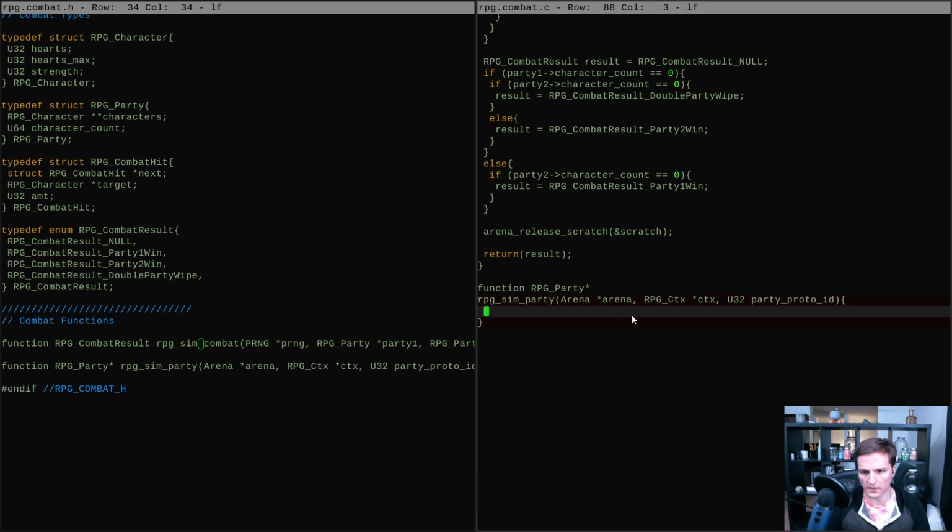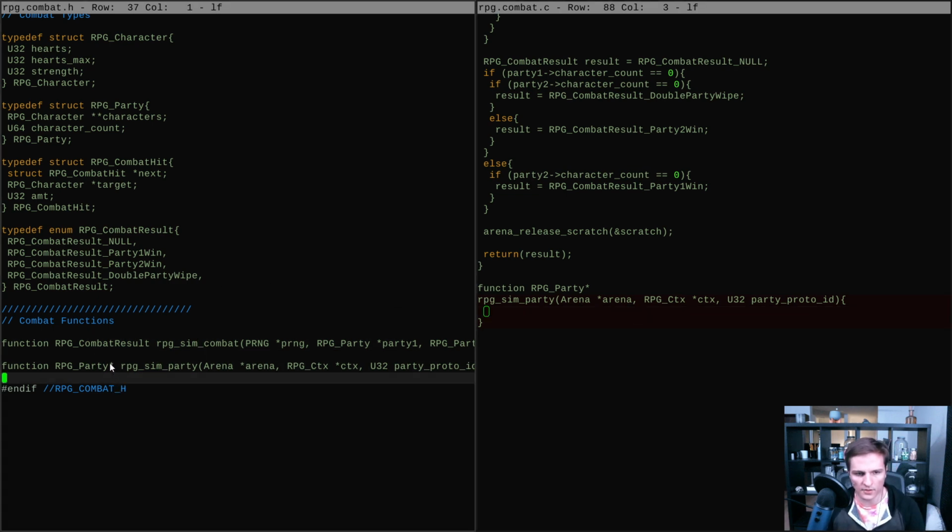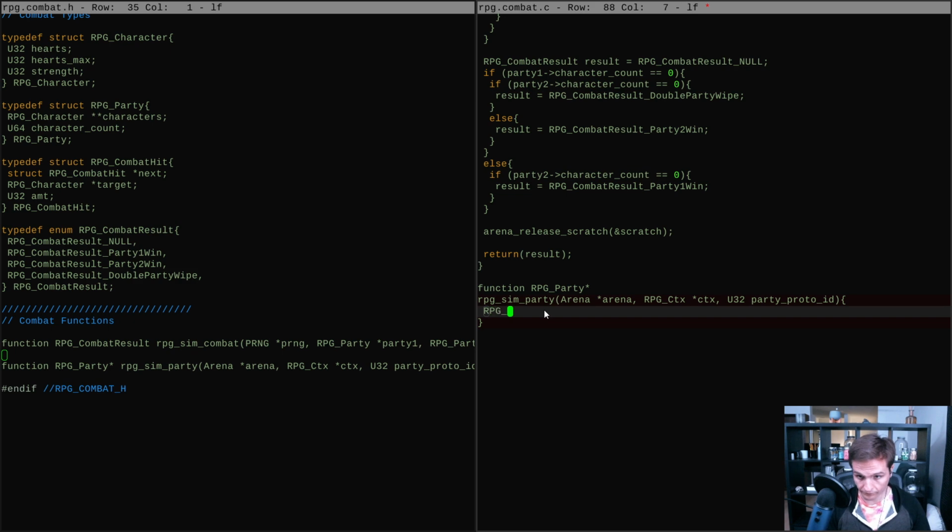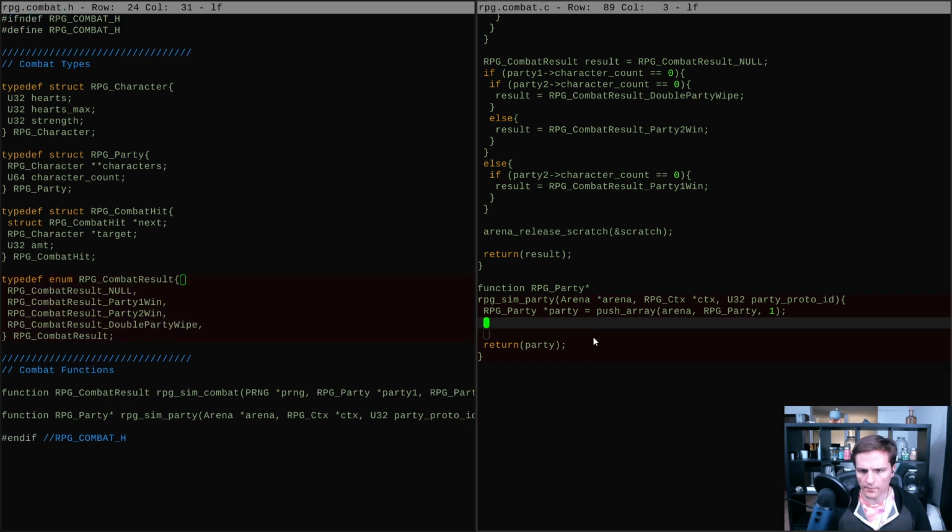Combat's one specific type of encounter, and the entity system should be able to carry gameplay state through multiple types of encounters. But we're not there yet. That's okay. Now we need the proto.